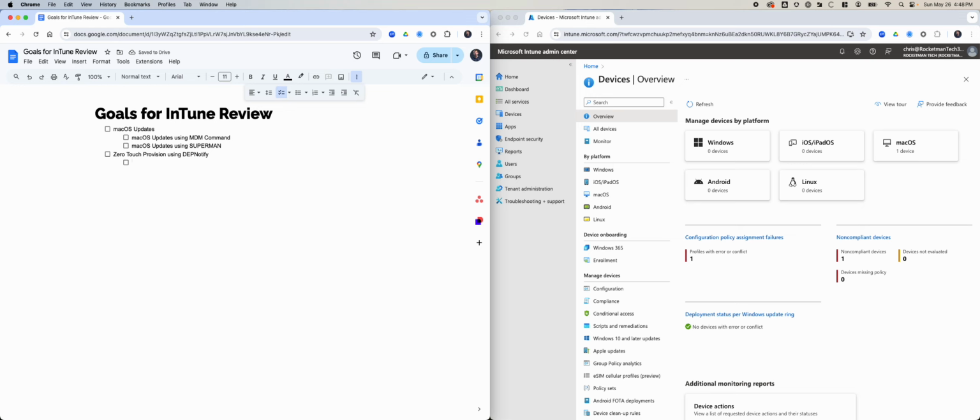Specifically, you can't just set up a DEPNotify script and say you have zero touch. You've got to deploy some policies. So I'm just poking around on my other screen that you can't see inside of our Rocketman server that manages our computers. I just want to see what we have set up. Maybe try to mirror that. So I'm going to write all that stuff down.